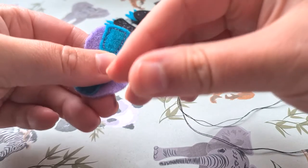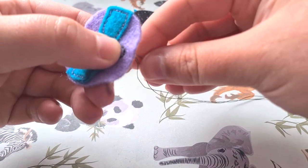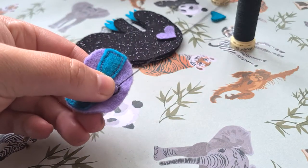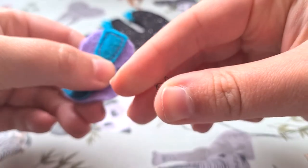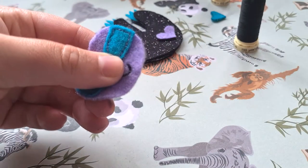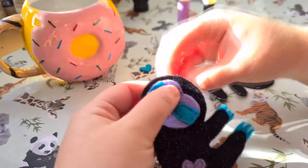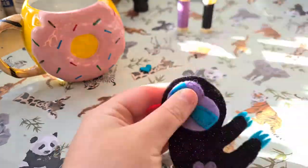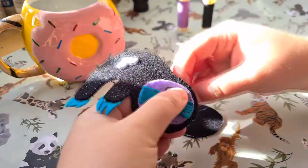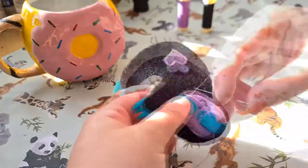I think it worked out okay in the end. Once you've stitched on your eye markings you can sew a cute little smile and a tiny dot for the nose with a thread colour that contrasts your face piece - I used black. Moving on to step six: once you've completed this, stitch the face piece onto the body. Line it up how you want the little face piece to sit on the body and then you can stitch your little heart detail onto the sloth.